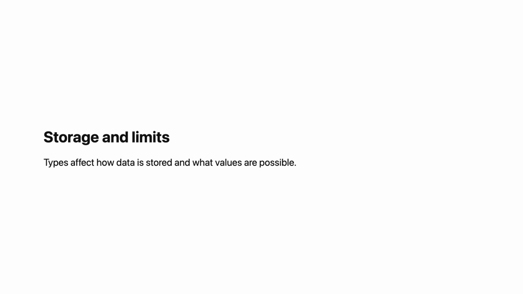What happens when types are misused? A type error occurs when you try to use data in a way that violates its type. Assigning a string to a variable that expects an integer, type error. Calling a method that does not exist on that type, error. Passing the wrong number of arguments to a function, type error.